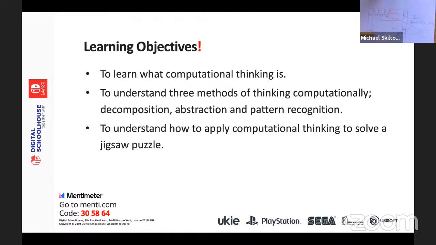What elements of that are there? Well, we've looked at decomposition, breaking things down into small manageable pieces, or as far as programming is concerned, breaking things down into small specific instructions that we can turn into algorithms. We've looked at abstraction and what information is unimportant to us, okay, when looking at, for example, a London Underground map or the jigsaw puzzle. You know, finding those 4 original pieces for the corners and then looking at the edging, it doesn't matter as much what the particular pattern is on that jigsaw piece. What's more important at that stage is separating those different pieces.